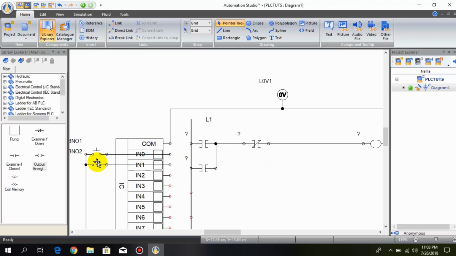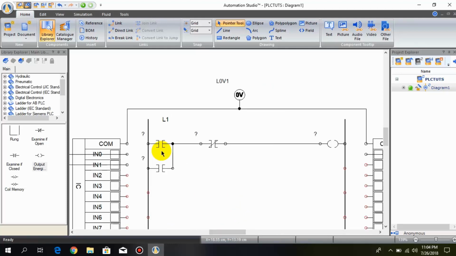When I press the second push button, it will open the contact. So the NO contact is false in its normal condition, whereas the NC contact is true in its normal condition. Let's associate the contacts with the inputs and the coil with the output.